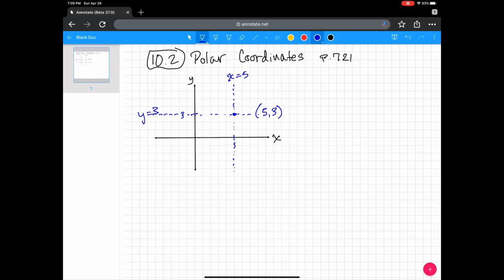So now let's consider looking at a point a different way. Let's say I have some point on my graphing system here. In this case, I can see x is 3 and y is 5. But what if I was considering the angle of inclination to the point? Let me draw a ray here. Like when you did trigonometry, any point on a unit circle has a theta value representing the angle that you would have to turn away from the x-axis until you are facing straight at that point.